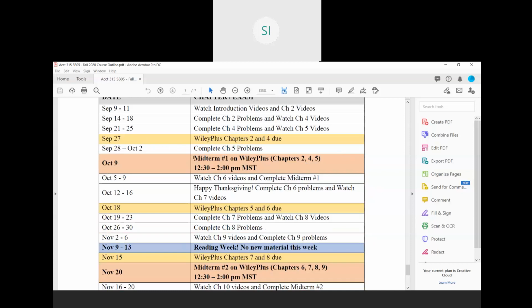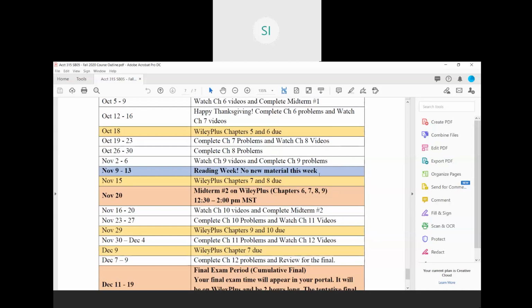Now this is critical. Your midterms for both sections are on the same day, but the 12:30 to 2 block is only for SBO5. CCO2, you have to write from 9:30 to 11. So please make sure you're looking at your own course outline, highlight the 9:30 to 11, and make sure you're ready to do that.